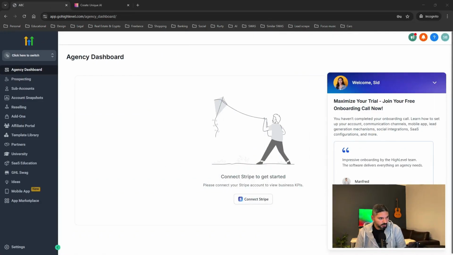Now, once you finish your onboarding or you've tried to set it up by yourself, this is the page that you're going to be welcomed with. Of course, it's a fresh new account. There's nothing here. And as you notice, if you go up here, you can see the GoHighLevel logo, which you can change into your own logo. And you've got everything here as an agency view.